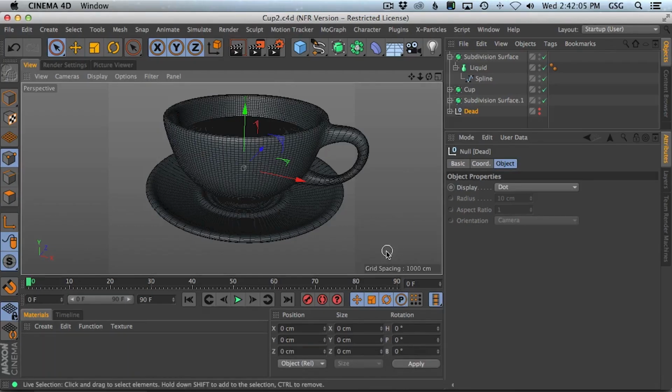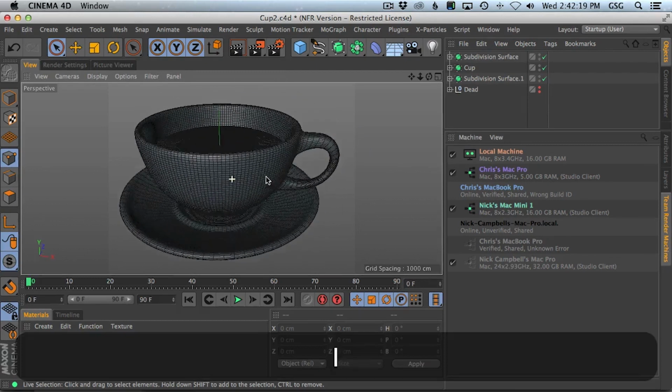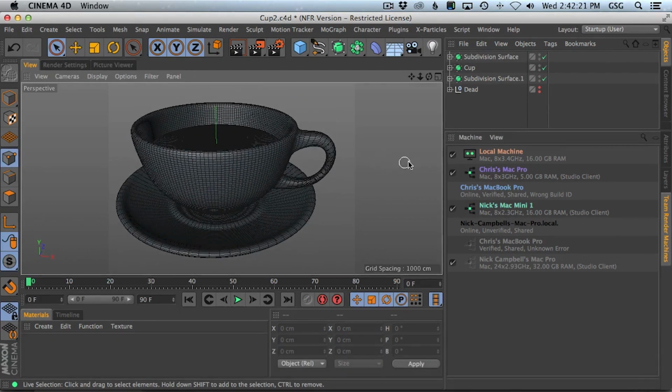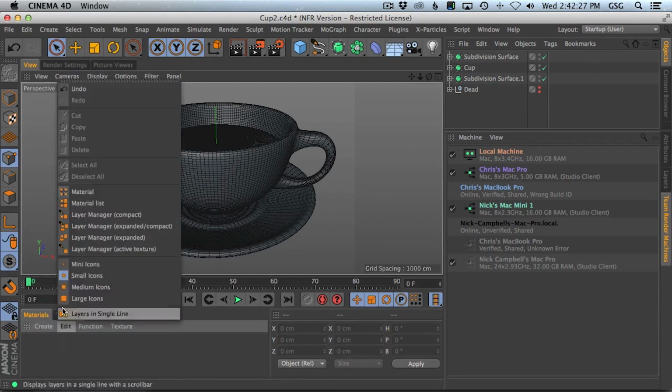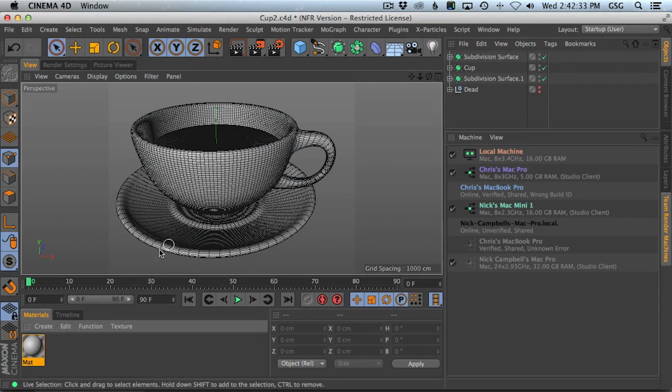Oh, gosh. All right, now you got me sweating. What I think I should have done is went and turned my computer on to render with Team Render. Chris's, Nick's, Mac Mini. Yeah, so here's the thing. This machine is 4 cores. So if that works, Chris, I just want to see. So let's just go ahead and start doing some tests. I may have to run out and turn on my machine.